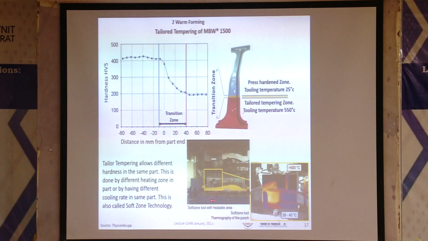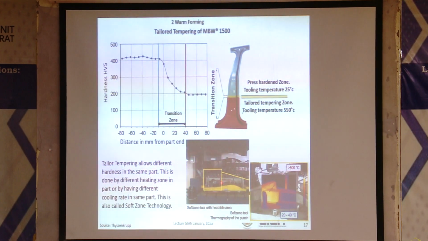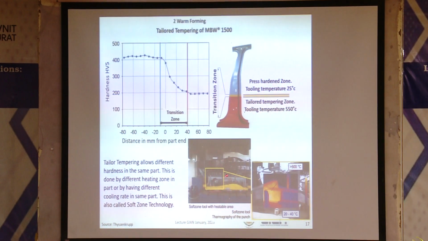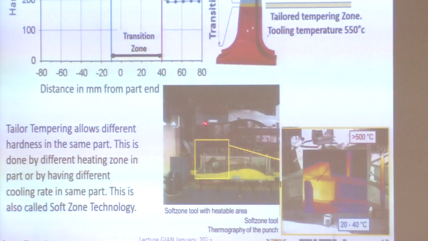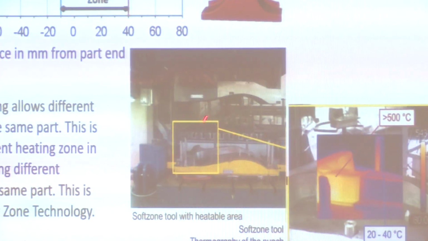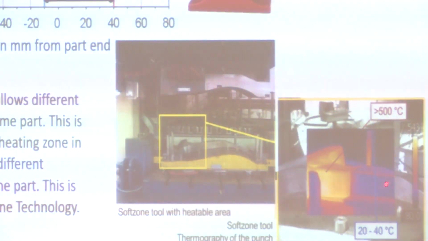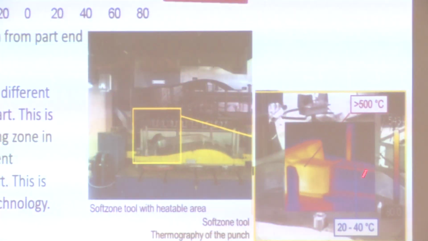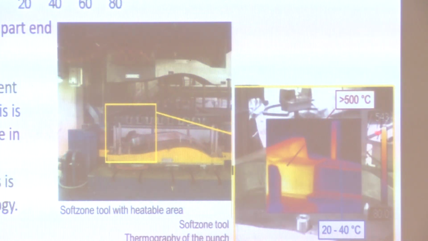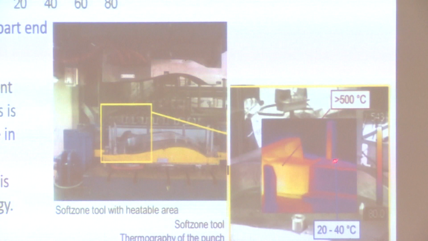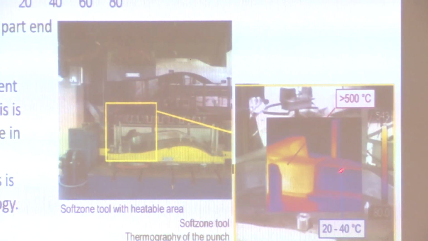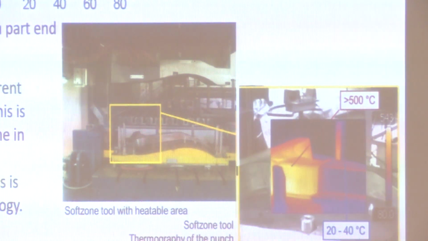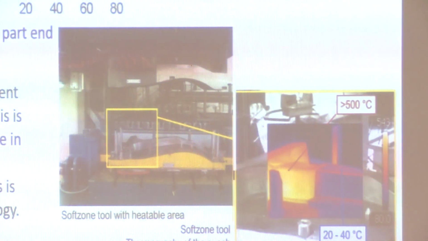So you can see here in the picture what we are doing. In this region, we are cooling it, in this region we are heating it, and in this region we are cooling at a lesser rate. The water content which is flowing in the die is much lesser, and that's why you can see the same temperature difference. At some particular time, here it is still 500 degrees centigrade, where here it has reached 20 to 40 degrees centigrade. So fast cooling, and other areas hardly cooled anything.